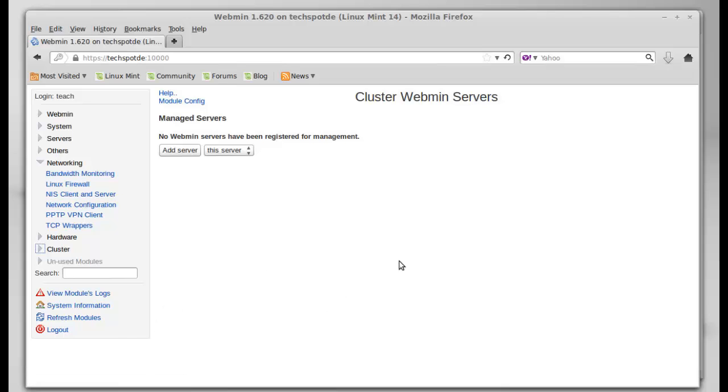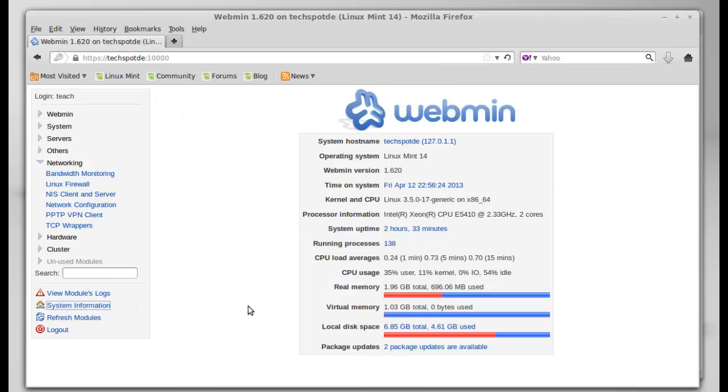So there you go. There you have it. That's Webmin. I will reiterate. It's a nice little GUI package, and it's great. It is powerful. It incorporates a lot of the common tasks within any Linux environment.